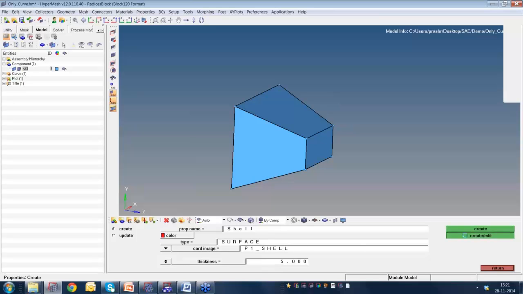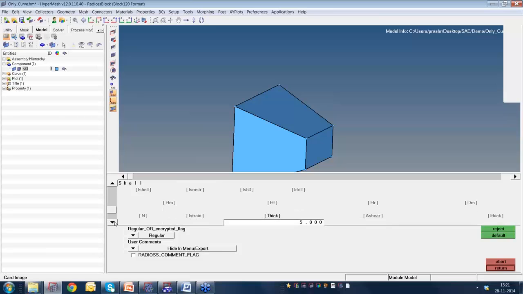I will go inside the card and change the number of integration points to 5. As of now, I am not explaining any of the solver concepts. There is a lot of theory behind each of these cards, when to use them and all that, so I'm not getting into that theory. My discussion is particular to this case, because in 2 hours that is the best we can achieve.